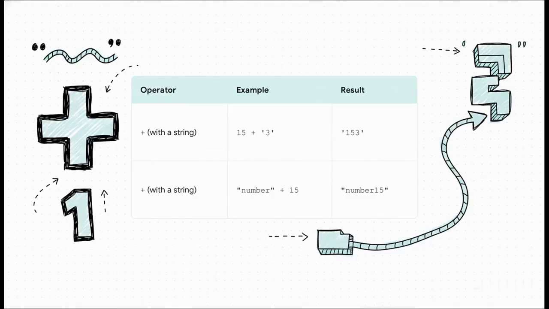Okay, rule number 1 is the easiest one. If you use the plus operator and either one of the things you're adding is a string, JavaScript is going to convert the other one to a string and just stick them together. This is called concatenation, and it's exactly what happened with our 25 plus 1 example.